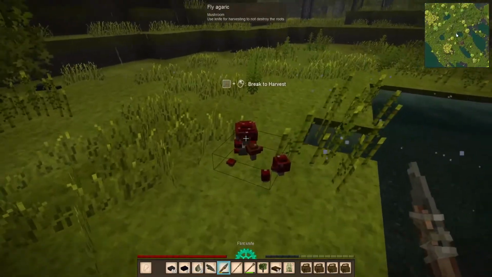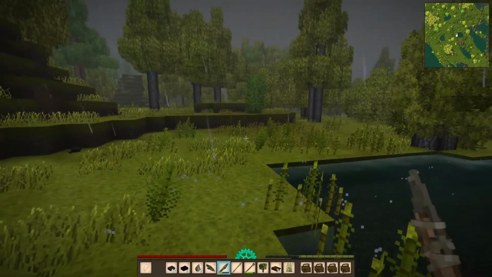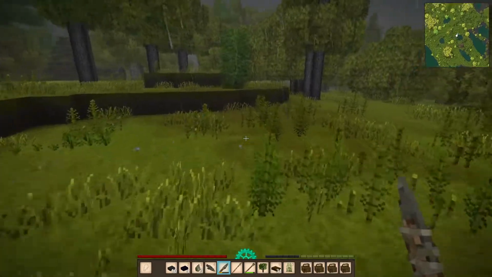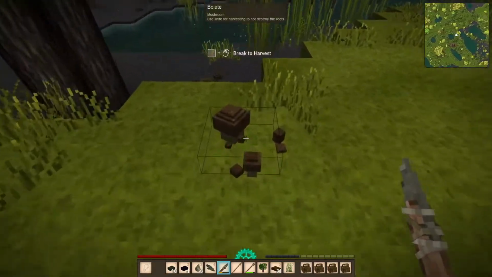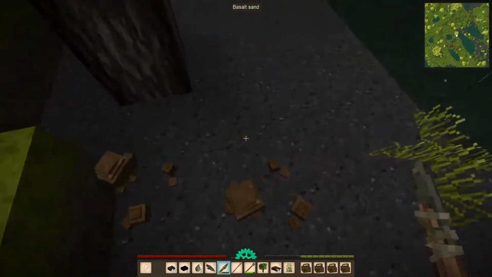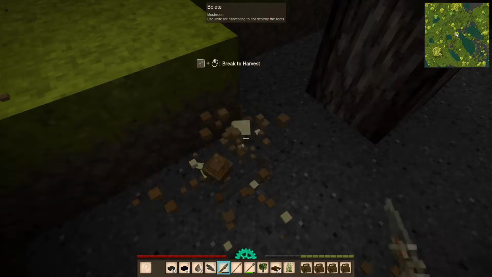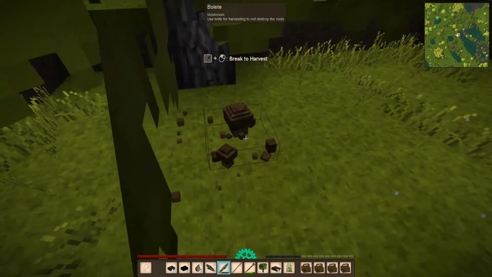Right over here, ooh, we have red mushrooms. These ones will give you food, but they will also injure you. So it's a little give and take there. So we're going to go ahead and leave those ones. Now these brown ones, we'll take these brown ones. If you cut them with a knife, it'll leave the stem, and you can come back and collect them when they grow back. So we got some food now. We're better off than we were.